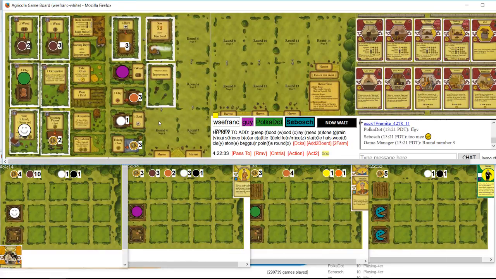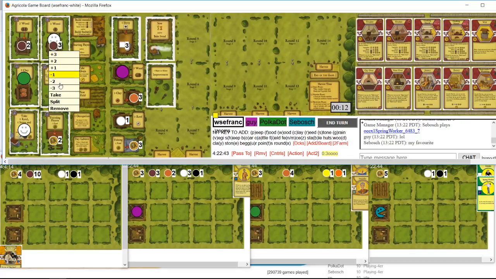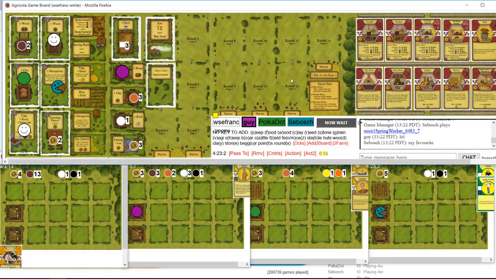Bush playing Eremite means he's probably not going to do much starting player this game. So that's too bad for me. Three clay or three wood. I think I should be able to get fishing. So three wood, I think. Hog all the wood this game.